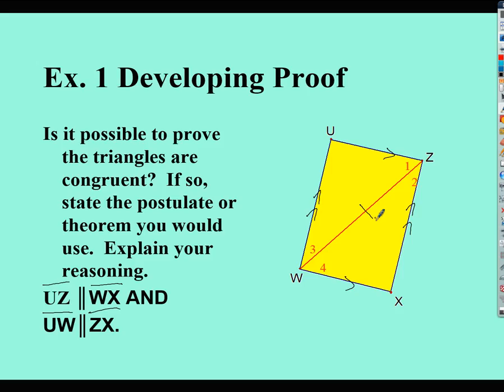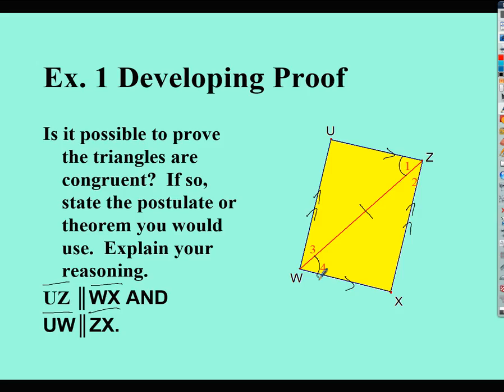Okay, suggestion is 1 and 4. Okay, that's correct, but why? Alternate interior angles, right? We'll just say alternate interior angles theorem, right? So, how can we see that a little easier? Here's a trick. What I think is sometimes a good idea to do is so we must have used the top and the bottom parallel lines.